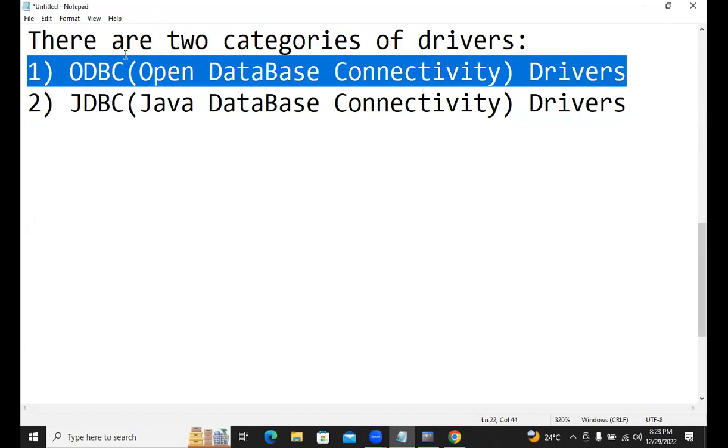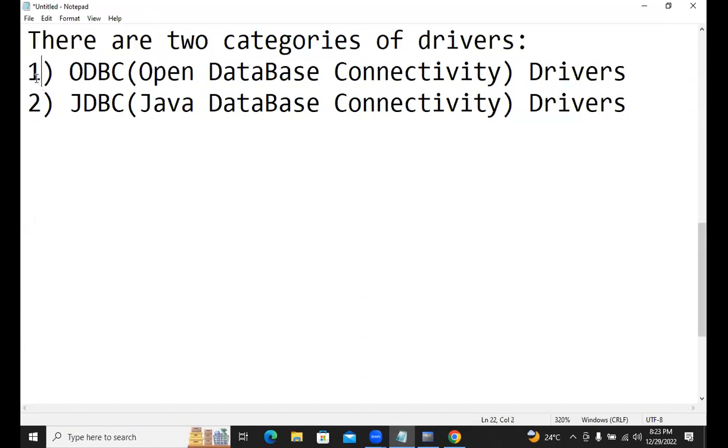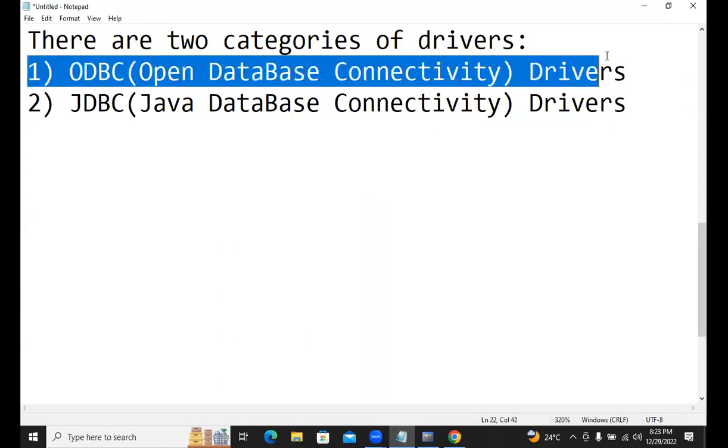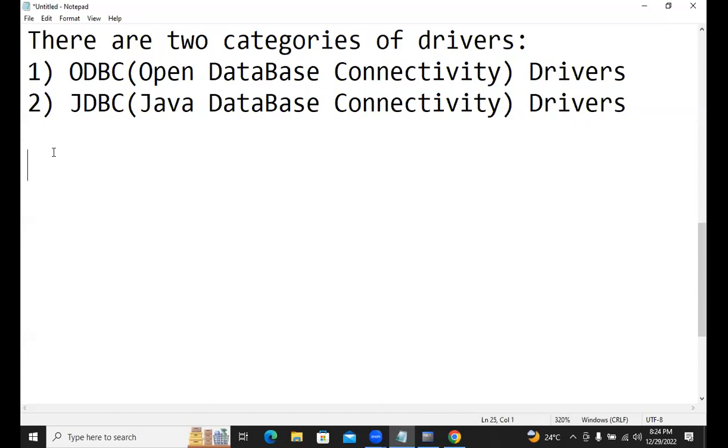Non-Java applications and databases were connected by using ODBC drivers. ODBC drivers are used to connect non-Java applications and databases. Later JDBC came. Java also came later. Before Java only ODBC was there. Just write it.